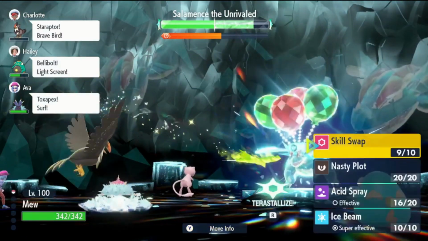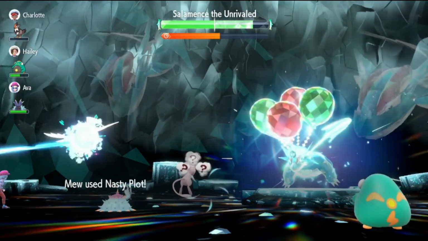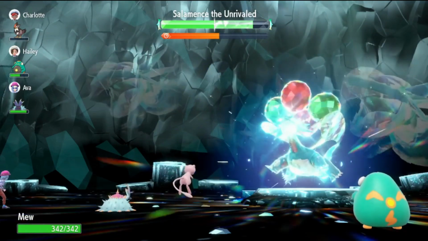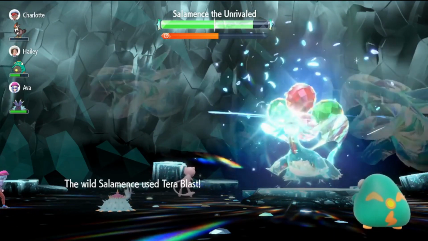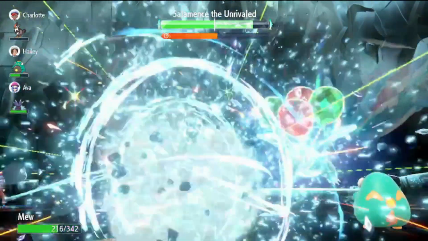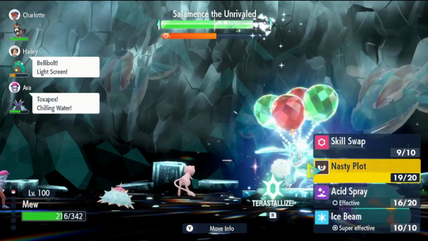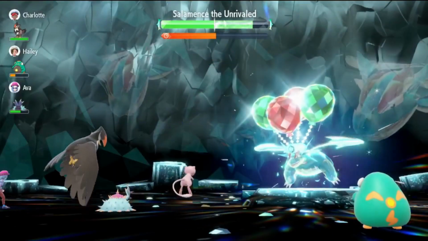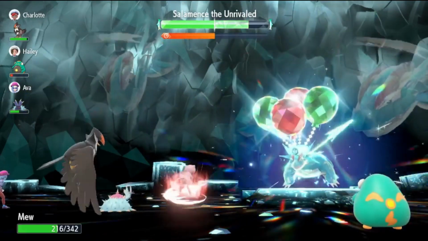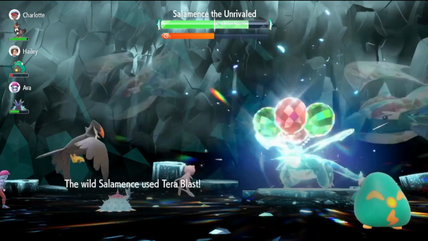Again, not the perfect plays and everything. Obviously, you could have a better Mew, right? As we've discussed, if you have more HP and everything like that. But I'm going to set up the special attack right now with the Nasty Plot. Tera Blast is coming out. Tera Blast is going to do a good amount of damage, but with each Nasty Plot, I am boosting up my stats. So I'm going to go for another Nasty Plot again. And there's a Nasty Plot, boosting up the special attack. And Tera Blast is coming out.